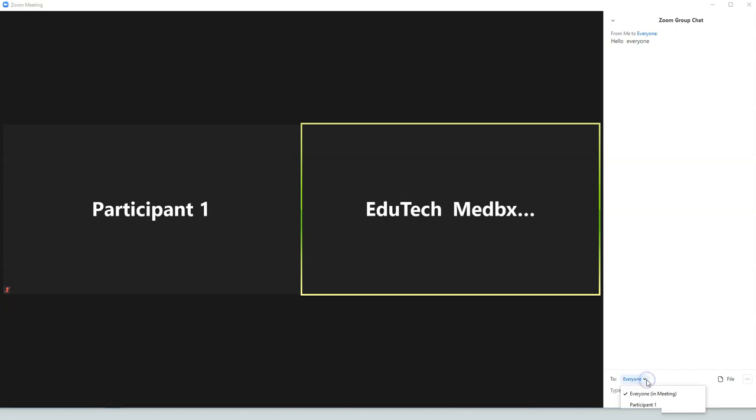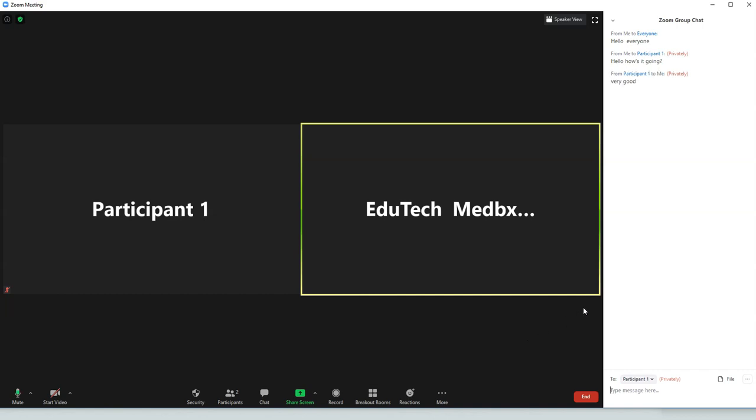You can also type private messages and you can select your recipient. For example, I want to just talk to participant 1 privately. So only participant 1 will be able to see this message and the others will not be able to. And then he or she can reply to you privately. So again, only you will be able to see the reply and not everyone. So again, at various points, you can actually encourage your students to ask you questions. But again, I suggest that you curate this carefully and you only do this at certain points in time because it's very difficult to concentrate on speaking and answering questions at the same time.